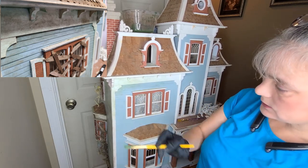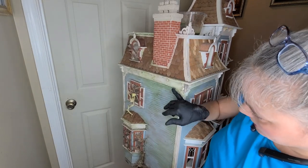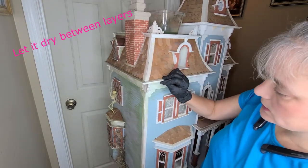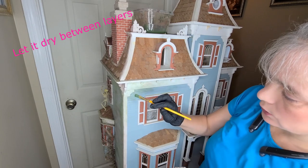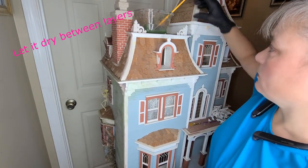Okay, and if you see how this is very aged looking, it's starting to look a lot like the top of this. Now you'll just repeat this process that we just did with a little bit of dark, a little bit of green, a little bit of black, and you keep going on and on.